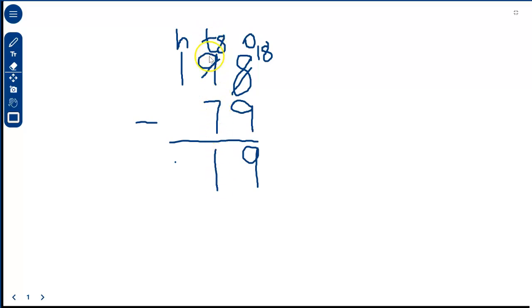Remember to write each digit in the correct place value. In the hundreds column, we did not have a number in our lower number. So we are going to have 1, take away nothing, or take away 0, and it remains to be 1. And our answer is 119. Please remember, if you are subtracting a number in one of the place values and it is bigger than the number we are using to subtract, then remember, always go next door and borrow.